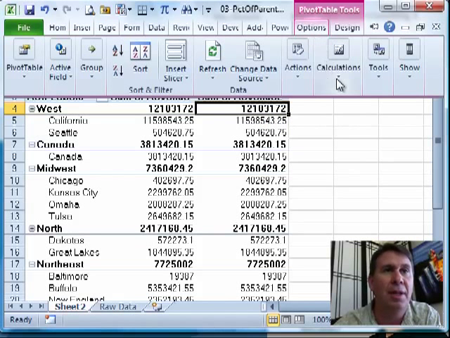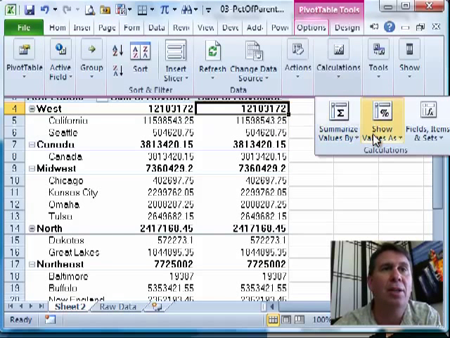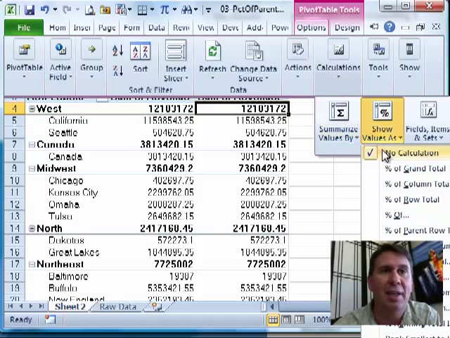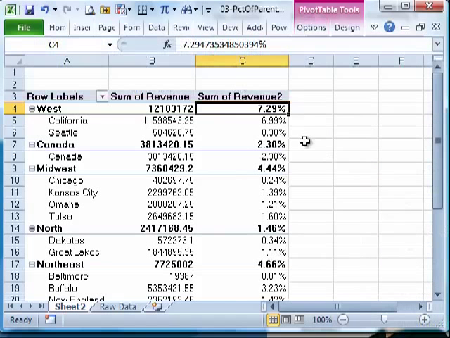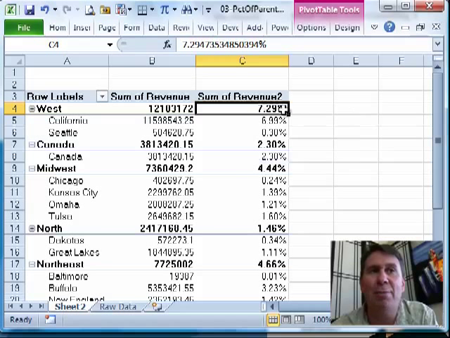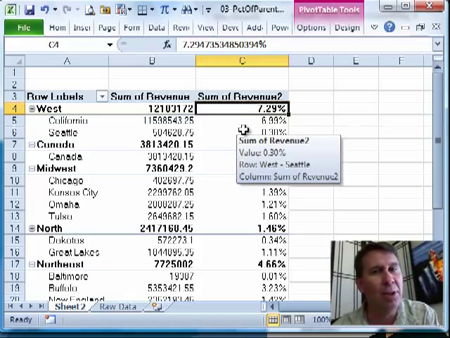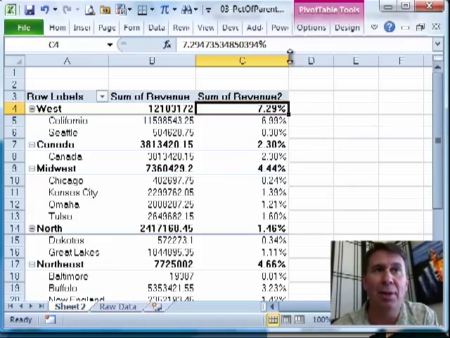If we go to Options, Calculation, and then Show Values As. There's options here for percentage of column total, which has been there forever, but really, the holy grail here, the things that people have always wanted to do is, okay, so the West is 7.29% of the total. California is what percentage of the West? And that was really hard to do in the old versions of Excel. You had to do this really intense calculation in the original data set in order to be able to add that up. But check this out.